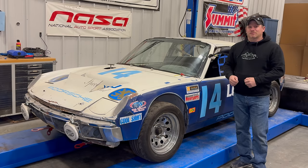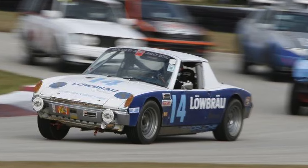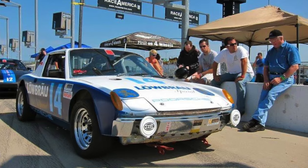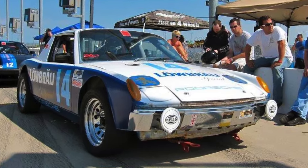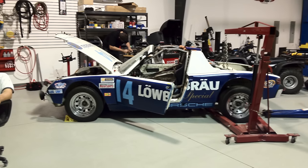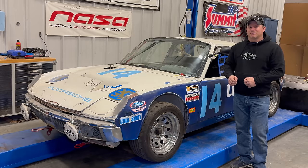Since I was doing most of the work on the Datsun, I was only occasionally helping out with the Porsche. But this car saw a lot of Chump Car races in 2009 and possibly 2010. At some point someone had the idea of moving away from the Porsche's original four-cylinder and putting something else in the car. Unfortunately the engine swap was never completed and this car never raced again. The car was put away into storage, and that's where we end up today.